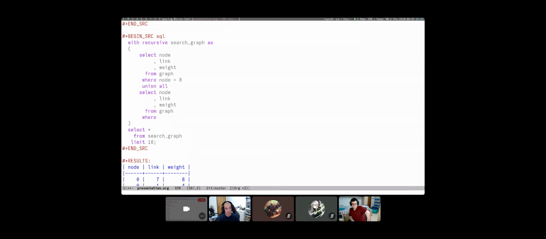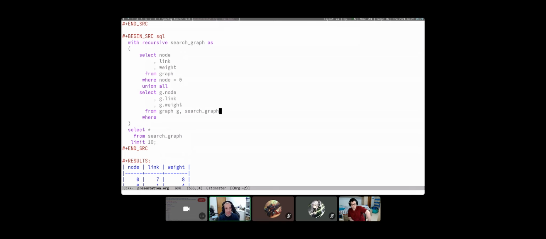And now's the tricky part, right? The recursion. And I need to link. I need to make the path select the nodes from the previous iteration.